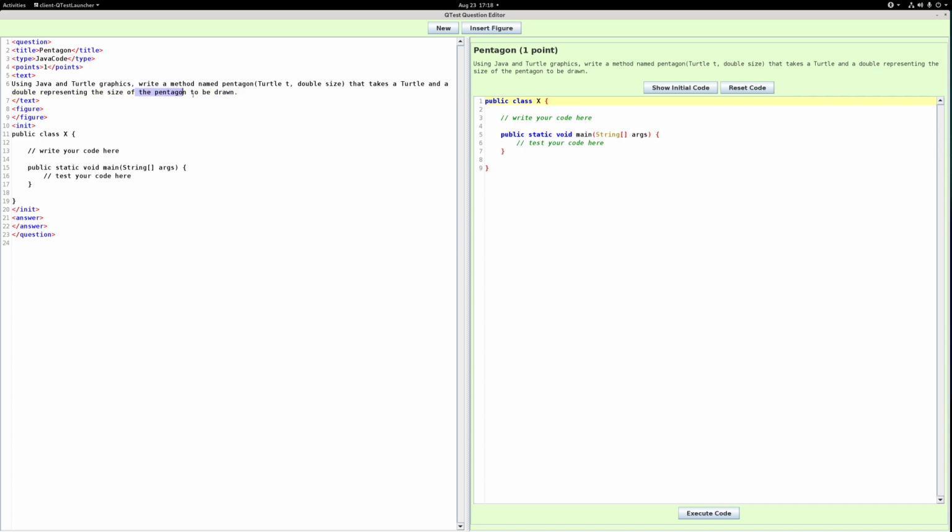Notice that this text is not very clear because we have no reference to what the pentagon to be drawn is. So let me explain it a little better. Using Java and Turtle graphics, write a method named pentagon, turtle t, double size, that draws a pentagon using a given turtle.